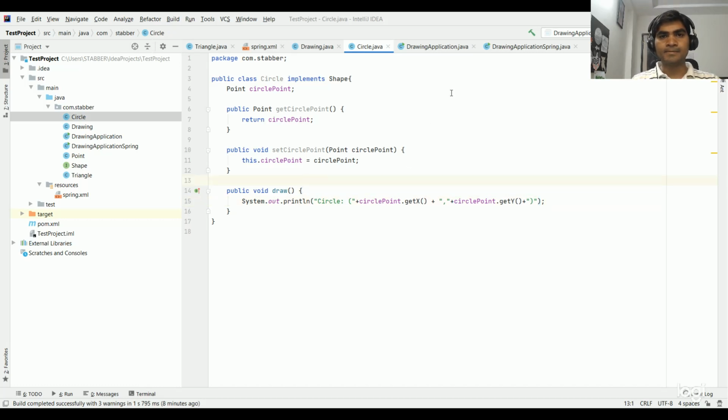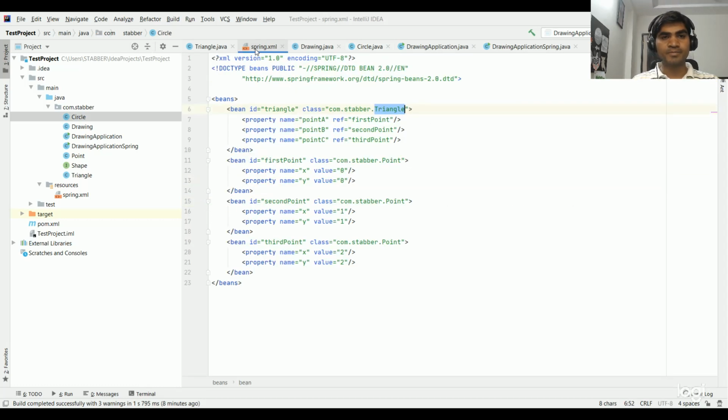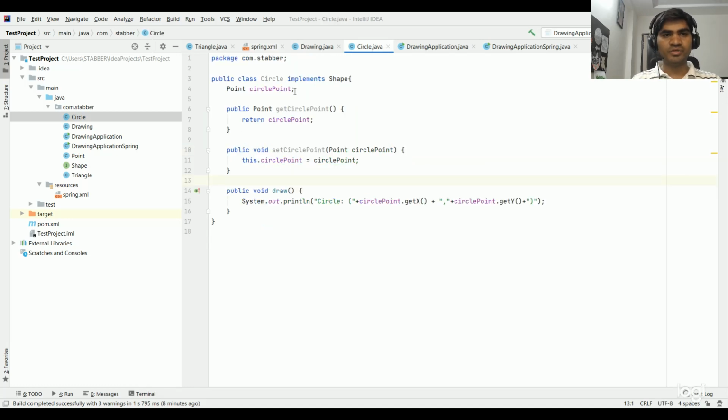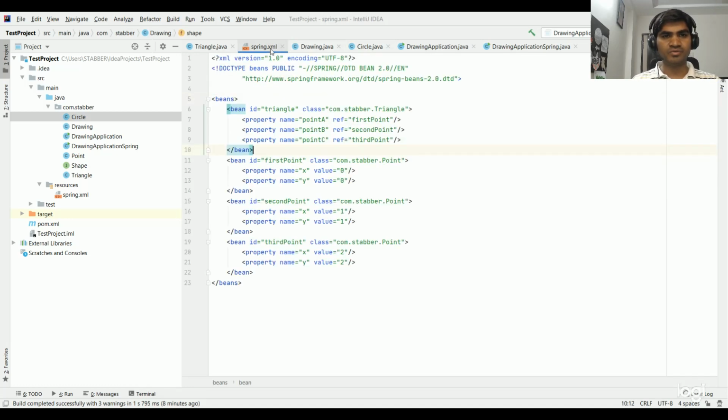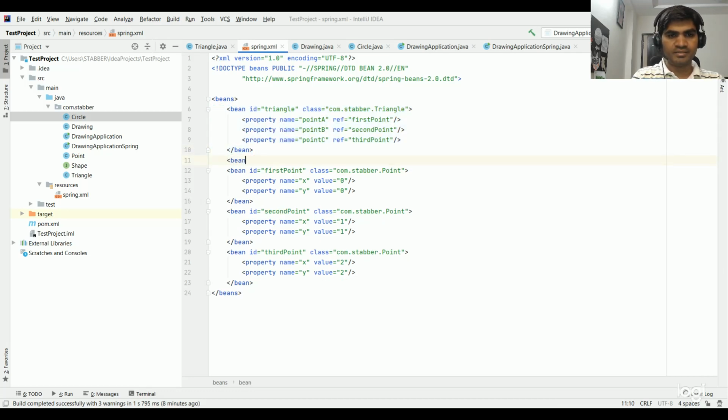Now let's go to the Spring XML, and we'll create a bean for the circle, right? The circle bean is not here, so we'll create a bean for the circle. Let's instantiate a bean tag, give the id as circle, class equals com dot circle.